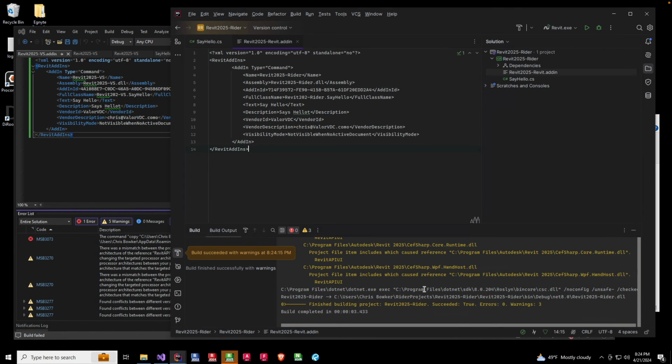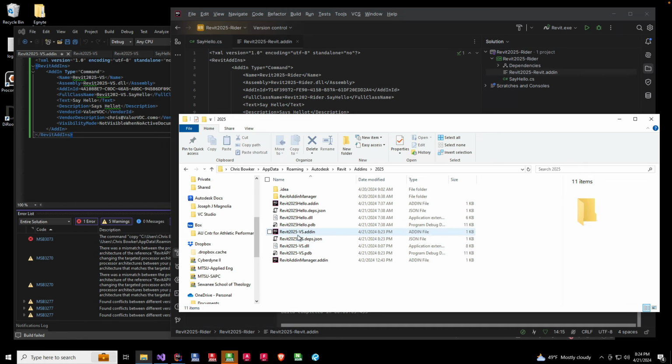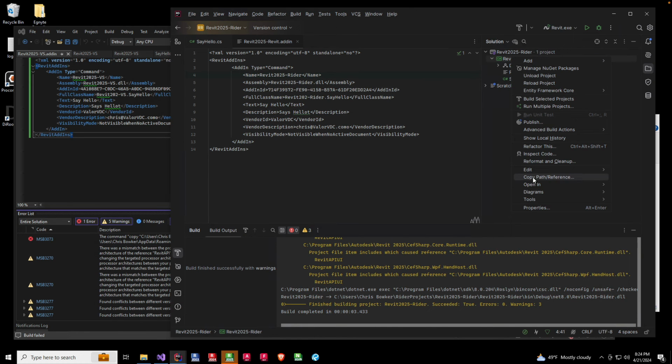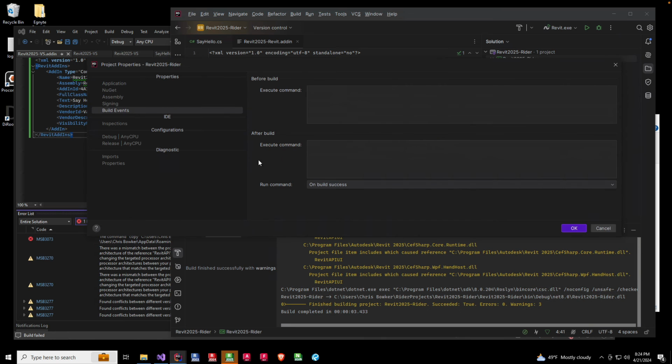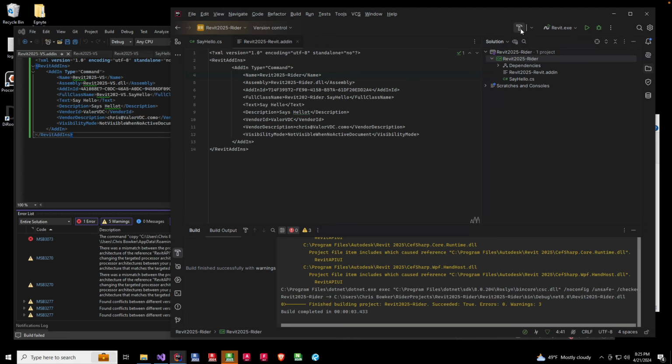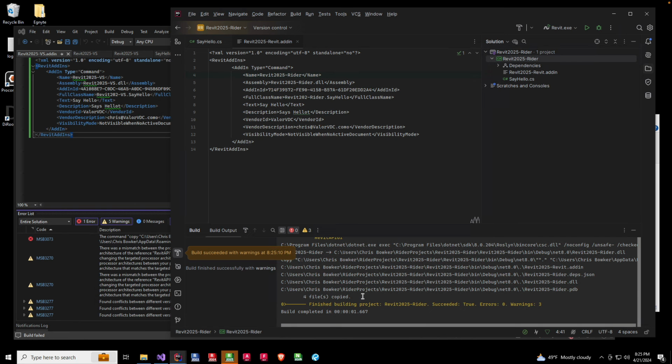And it says it finished copying 3, but I got warnings. So let's look and see what we got here. And it did not copy for some reason. Did I not add the build events here? I don't think I added the build events. I just did it in Visual Studio. Yes. So let me go back here, grab this. Oop, that's not what I'm looking for. Didn't copy. Okay, let's try that again now. And it says 4 files copied.